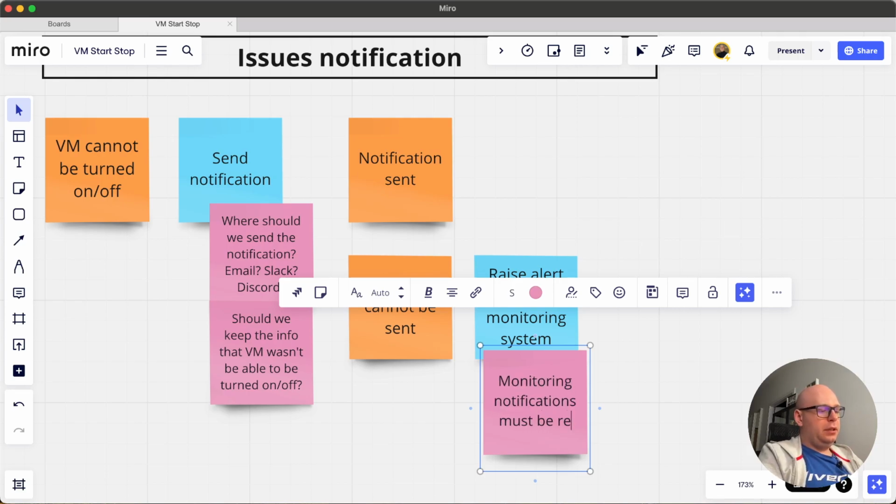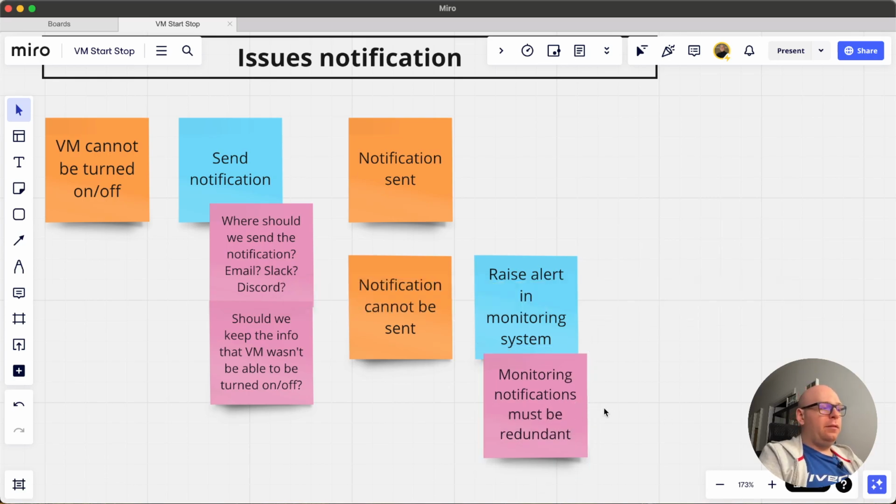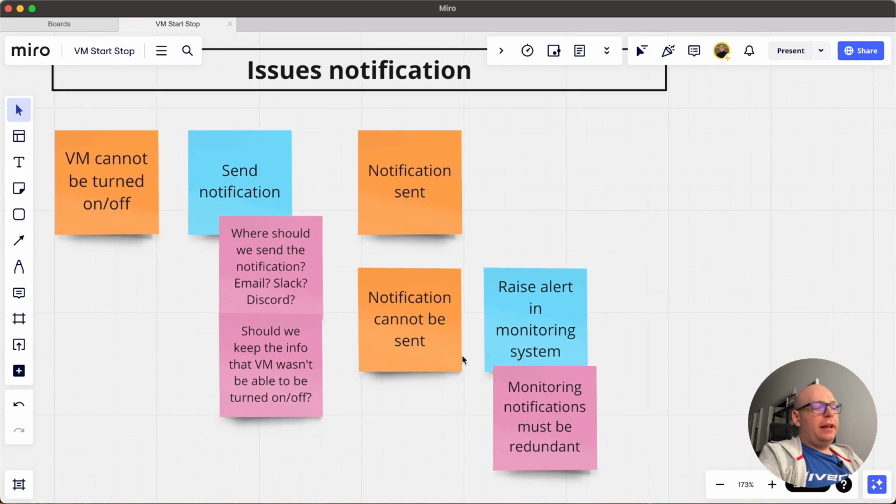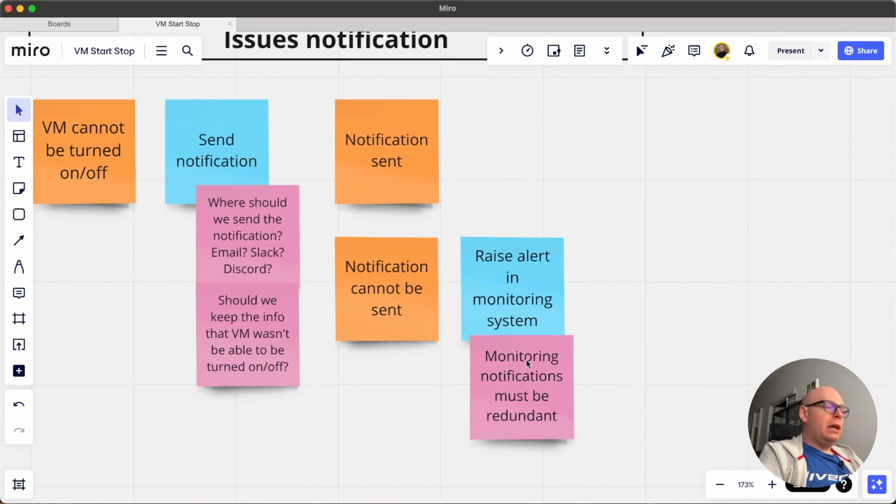Notifications must be redundant. Because for example, if I would like to send a notification to Slack, and also to Slack but on another channel, I would have the notifications from the monitoring solution, and for some reason Slack will be down, then alerts should land somewhere else, for example on email.